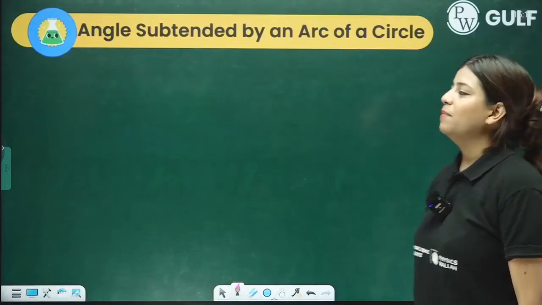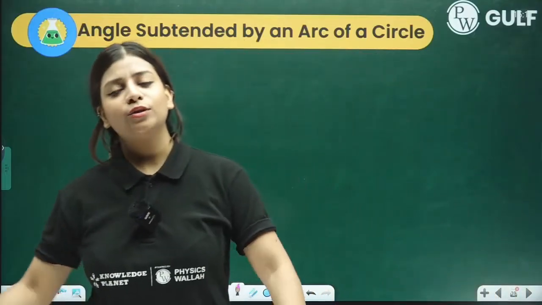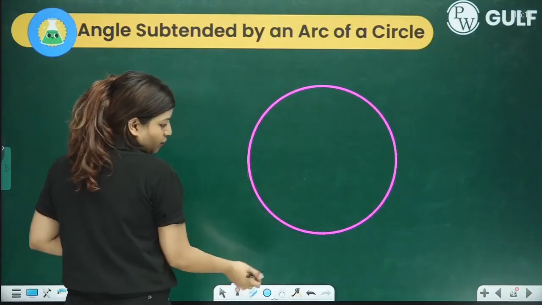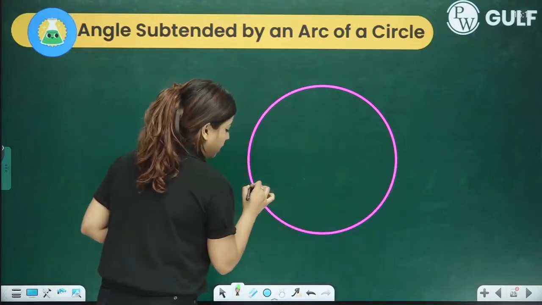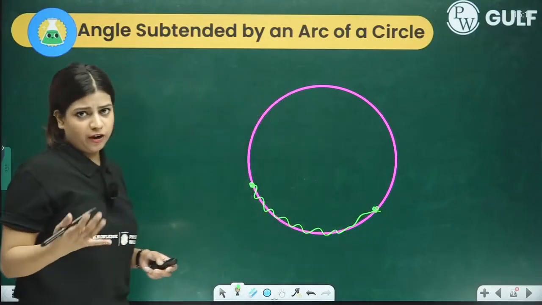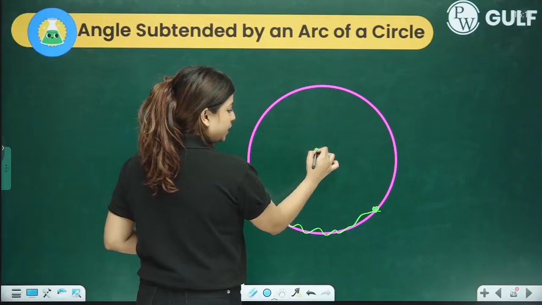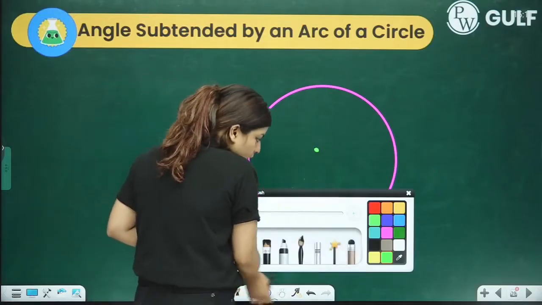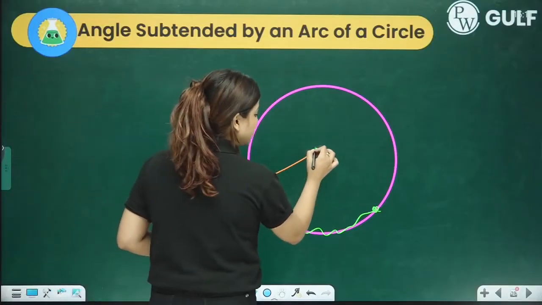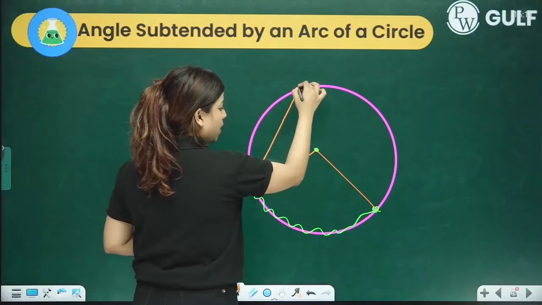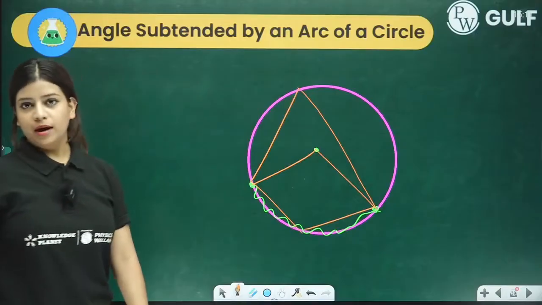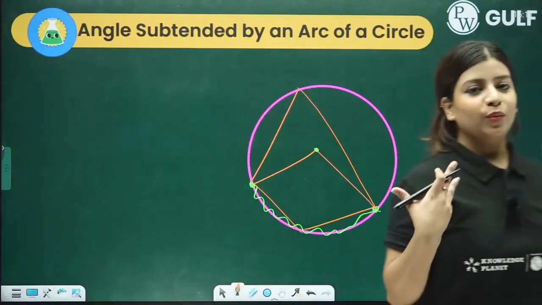Now, angle subtended by an arc of the circle is equal to that of the chord of a circle. Let's understand this point. Again, when we have a circle, if I take an arc from here to here, this is the minor arc, right? Basically, if this is the center of the circle, this particular arc can subtend three particular angles. One is at the center, the other one is over here in the remaining part, and the third one in the down part, right? So, we have a relationship between these three angles.